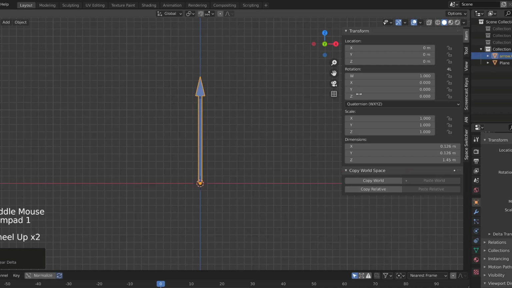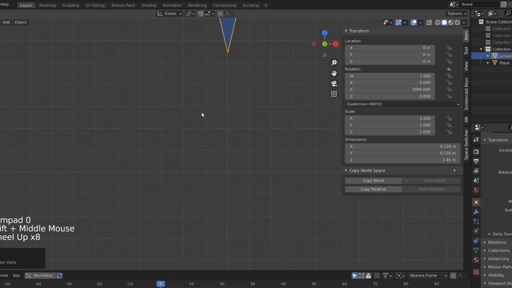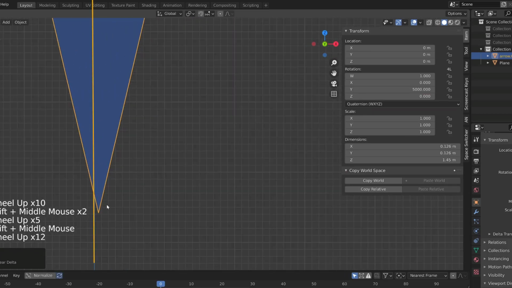As I go beyond a value of 1, which I can do, the arrow will go beyond the 90 degree angle. But there is a lot of easing, and the closer I get to 180 degrees, the more I need to increase the value, and I won't be able to get to this 180 degree angle even if I push the value to infinity.